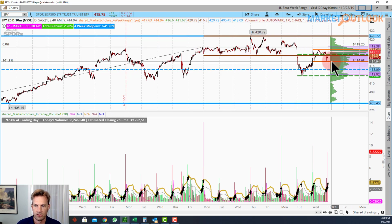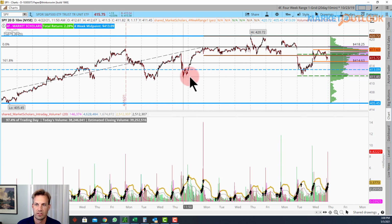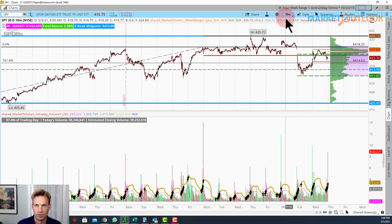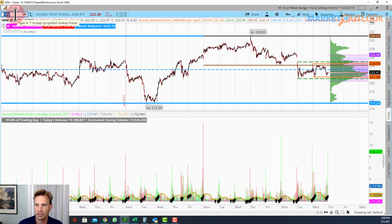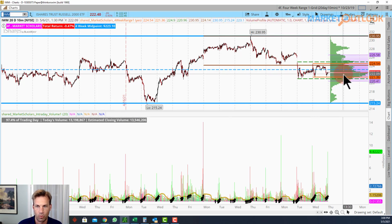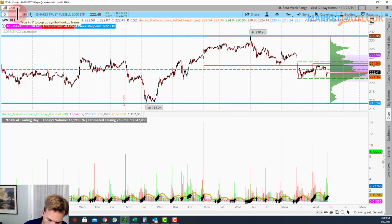There's a pickup in volume at the end of the day. And you can see that if we were to break down below 412, these recent lows, which will end up being the 4-week lows here pretty soon, not a lot holding us up anymore from that level. IWM, you can see why it's kind of stopped here, because that's where its point of control is to the downside. We had been above it, and now we've kind of pulled back down to it, and that's why we're not really going any further.